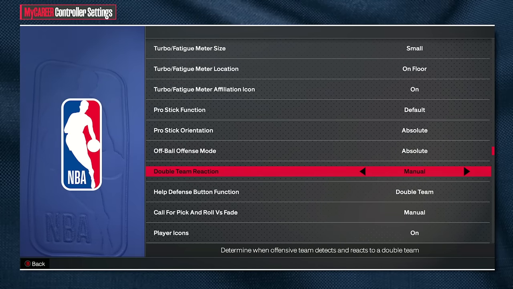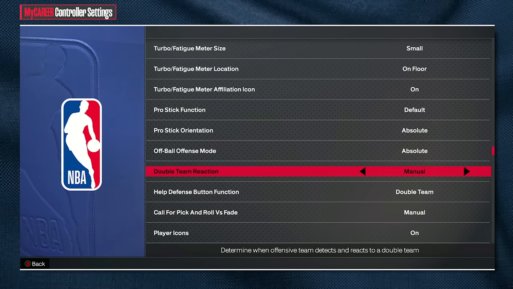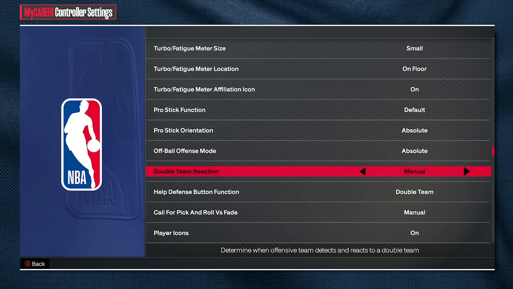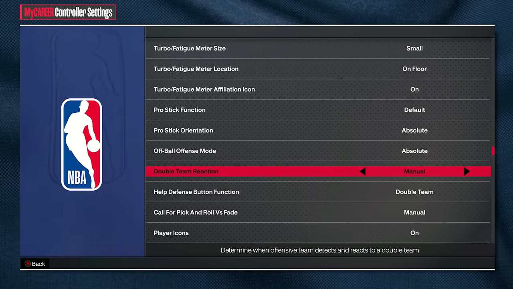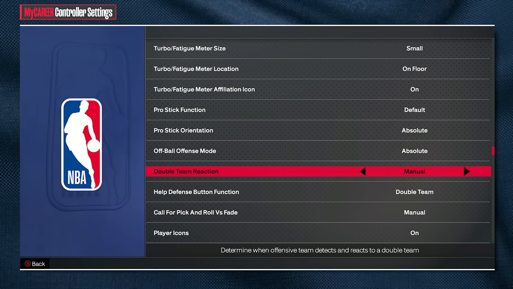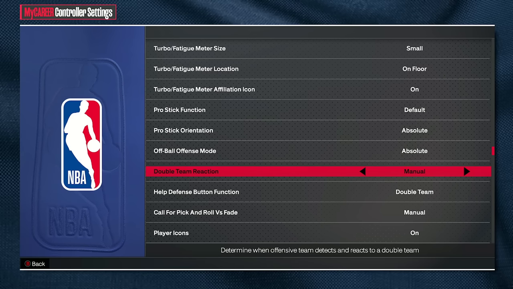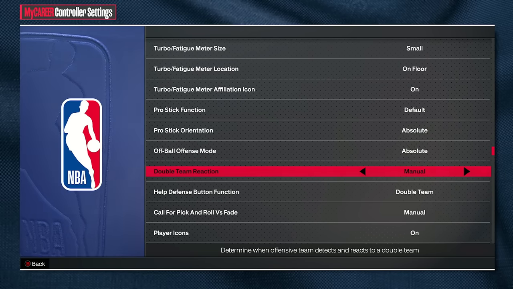If you want to change your double team reaction, this is going to allow you to hold LB if you're in man. Most times you're playing this game, you're likely going to be in man. The only time you're not is comp pro-am if you call zone. But this being on manual is going to allow you to hold your left bumper to choose when you're putting people in double teams. So if you hold your LB and someone else is holding their LB too on the perimeter, you're going to be getting trapper animations. And in this game where not many people have bailout, it'll force some crazy passes as well.